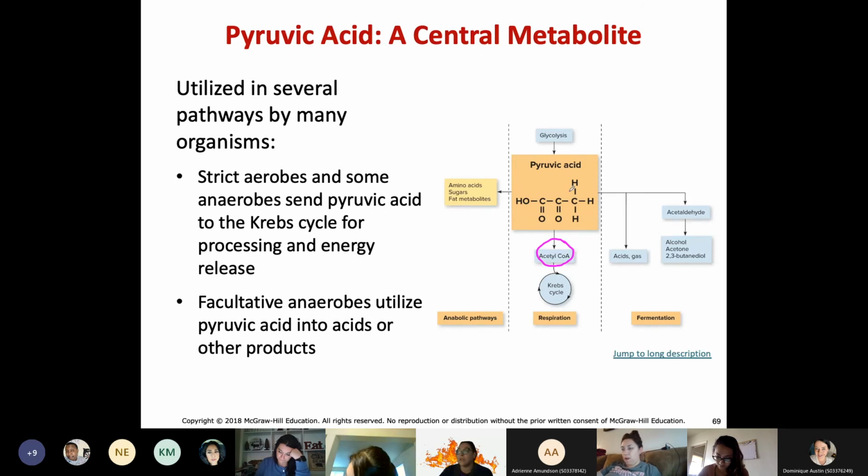Now, if I want to take pyruvate right here, guys, I can go down one pathway and actually enter fermentation. I can also take that pyruvate and build it up if I need. So here's the neatest thing, guys. Pyruvate is a precursor to a lot of different things. If I'm going to continue with metabolism, pyruvate goes this way. If I'm going to continue to build my cell, pyruvate goes that way. If there's no oxygen in the environment, pyruvate goes this way into fermentation. So pyruvate is a central molecule where lots of things can happen.